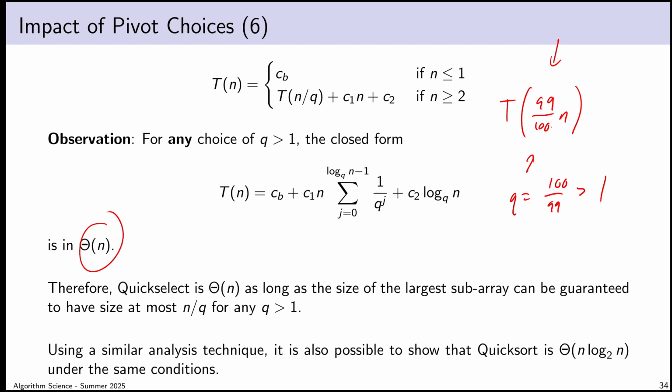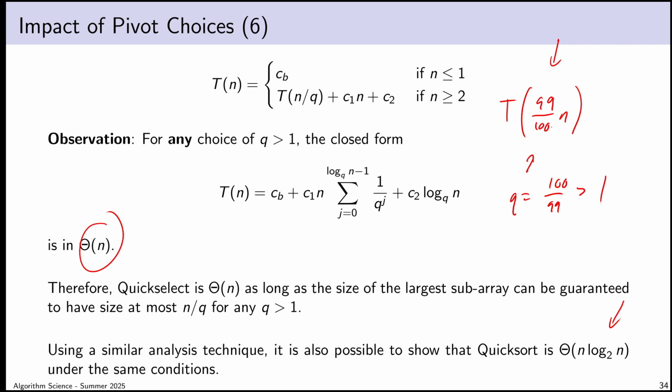What that tells us is that this sensitivity that quicksort and quickselect pivots have, this n versus n squared performance, isn't really that sensitive to the division as long as you can manage a division that is a fraction of n. So 1%, 99%, 60%, 40%, 90%, 10%. As long as it's percentages of n, fractions of n, versus n minus something, then we're good. Then we get linear time quickselect. It actually turns out we could use the same type of analysis, but it would be a great deal uglier. We could actually show that in these circumstances, quicksort is actually n log n.